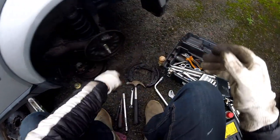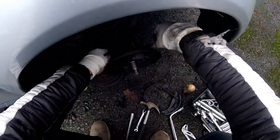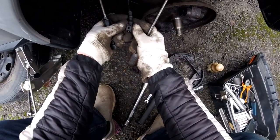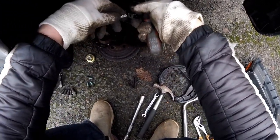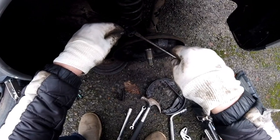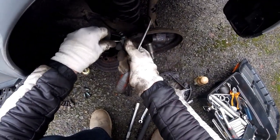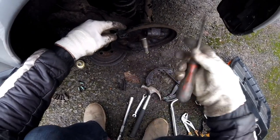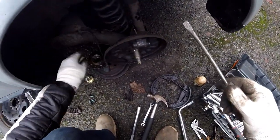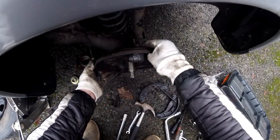Okay, so I worked out if I put this in here with my screw and push on with the other, it should come off. There we go, see? Works like a treat. You need to push on this for it to release, see? And sometimes it's all muck in here that doesn't allow you to take it off. So you press on this to release, and then you push on the plastic on the top bit, and it takes off. That's it.